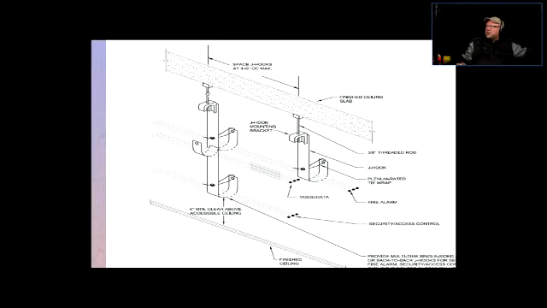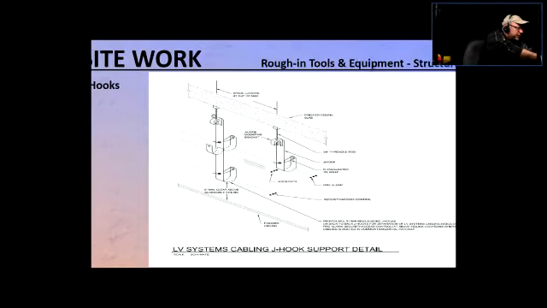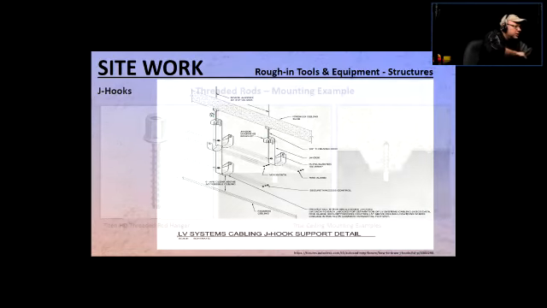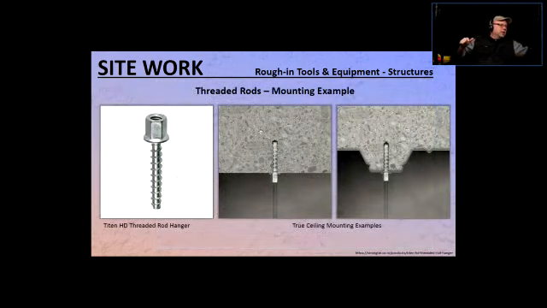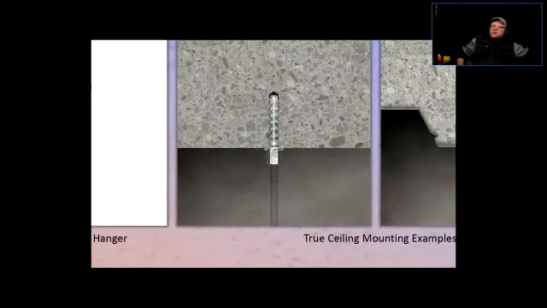So the threaded rods and other structural devices can be mounted onto slab ceilings. Right? What do we do? We're going to spend a couple of minutes talking about anchors, or anchoring, or mountings. All right. Change the slide. All right. So here's a threaded rod hanger. First type of anchor. Let's just take a quick look at that. It mounts onto a ceiling like this.